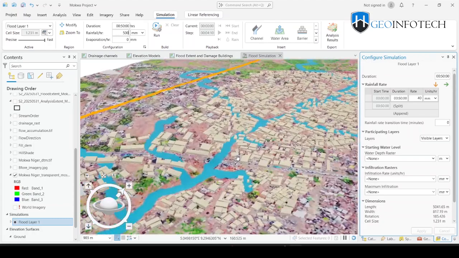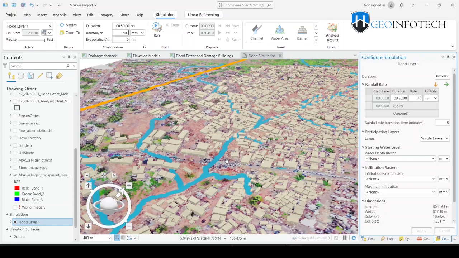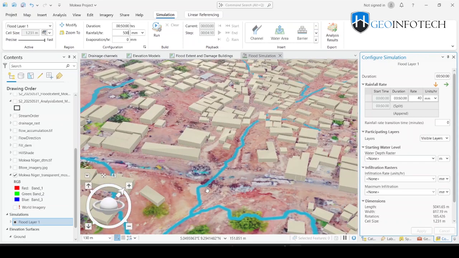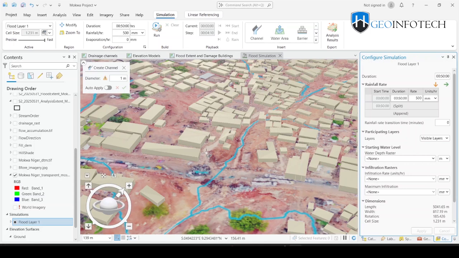Then we have just one channel here where the water flows. So I'm just going to include the channel. It's about 5 to 10 meters wide under the bridge. So the bridge area was affected by the flood.